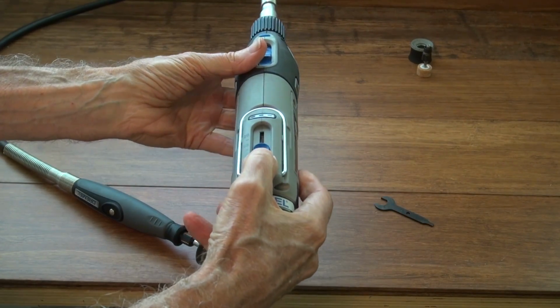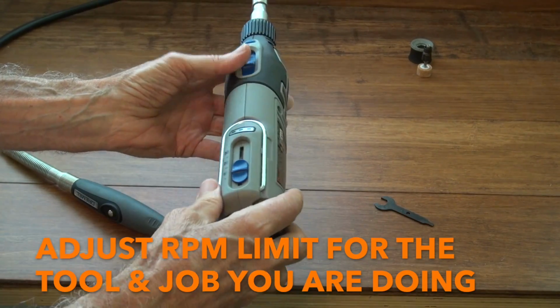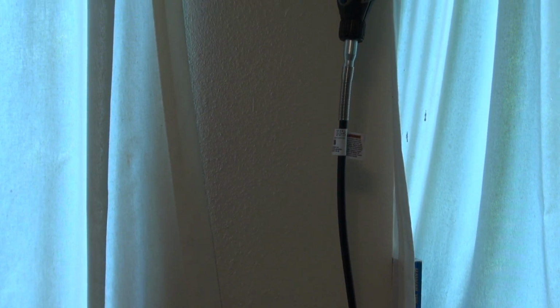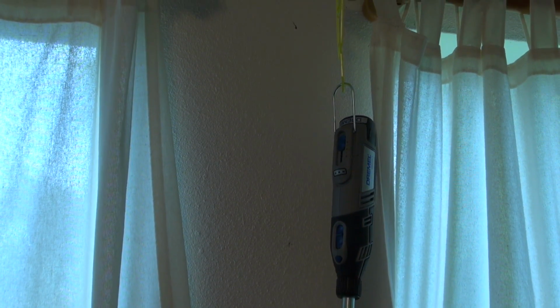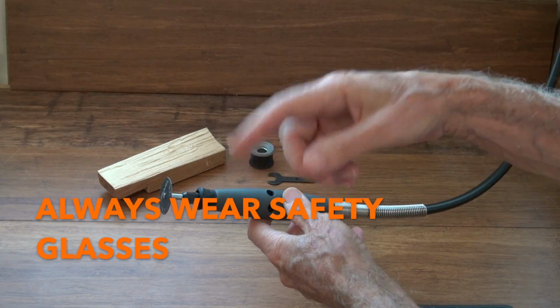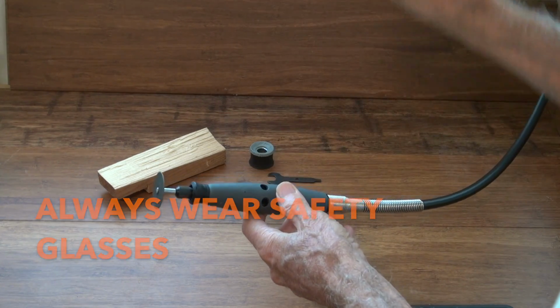First, we'll make sure we're on a low RPM setting down here, revolutions per minute. Always keep the Dremel motor higher than the flex shaft working end. It doesn't have to be this high. Now let's test it to see that it turns properly. I'll turn on the unit that's at a higher level.